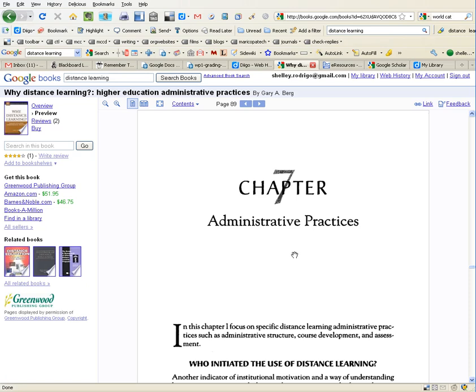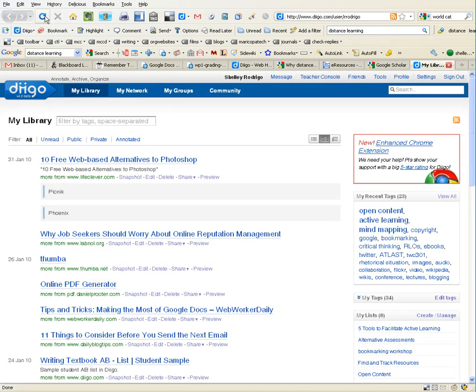Now, say you find a book in the library, I suggest you're still allowed to use it. However, because we're doing our annotated bibliographies digitally, you need to go find that book digitally, or at least some representation of it. So you can search for the book like here in Google Books, or go to WorldCat, and I linked from that on the homework assignment prompt.